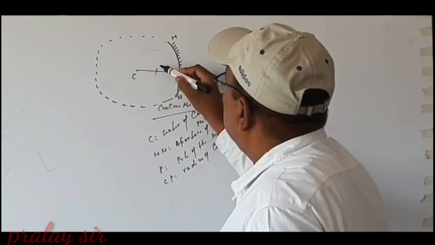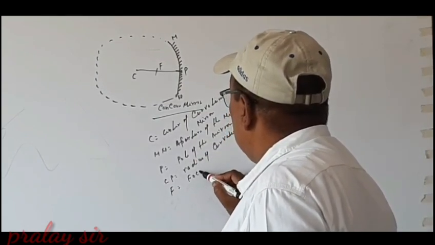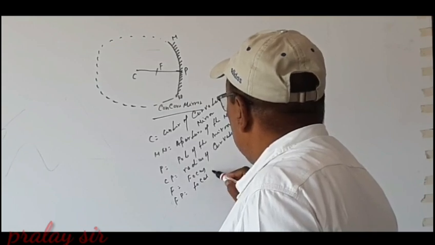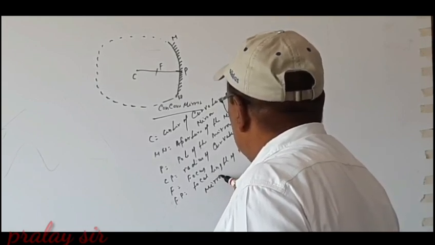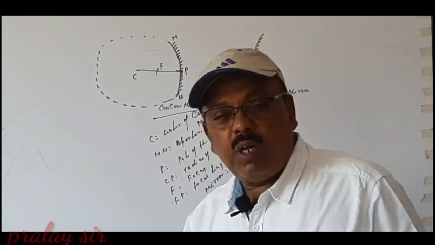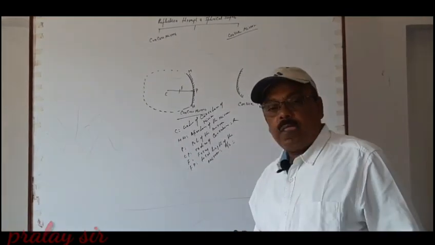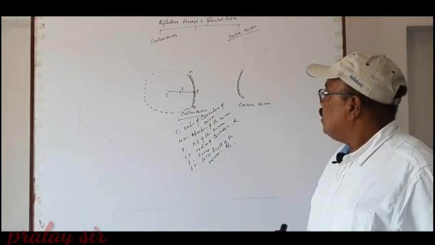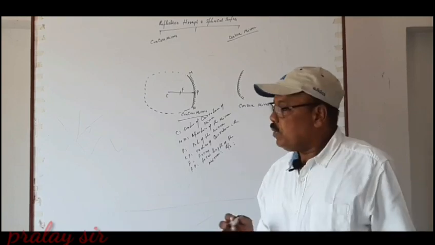If we have taken a point F, it is known as the focus, and FP is the focal length of the mirror, and it is half of the radius of curvature. These are the things we should know about the mirrors. Now, what is the function of this mirror? Because till this time I have not told you about the image formation.